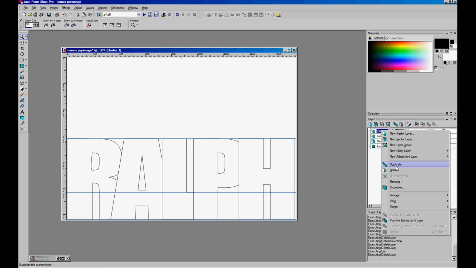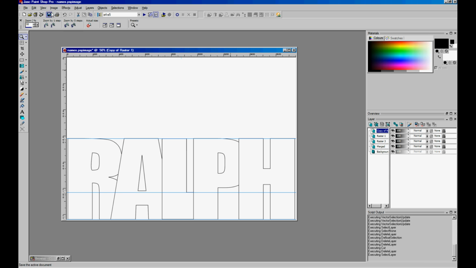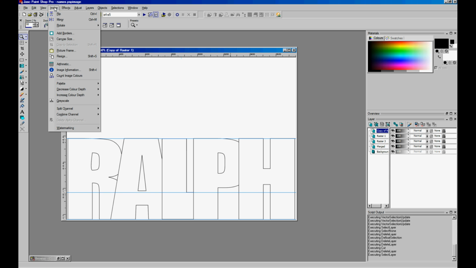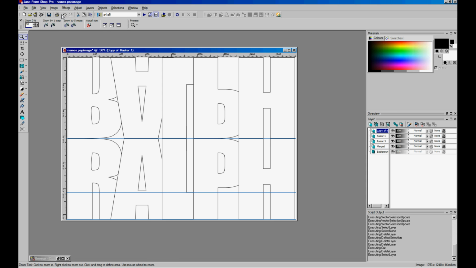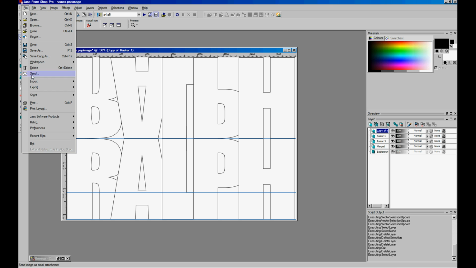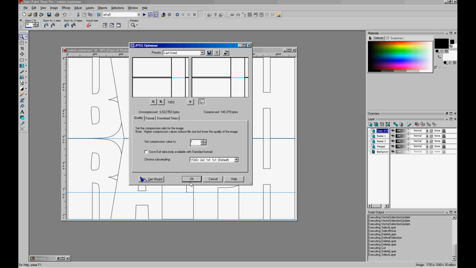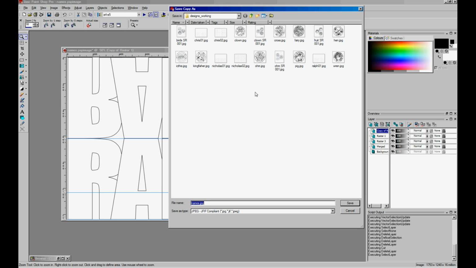So there's two of them, and then go up here to image, flip. Now I've got it backwards, and I'll save that. File, export, JPEG Optimizer, and this time we'll call it Ralph 2.